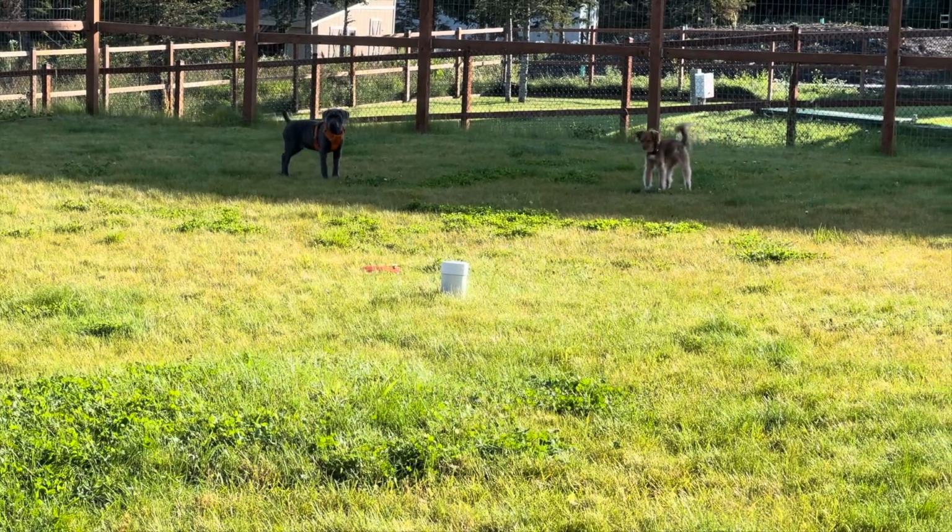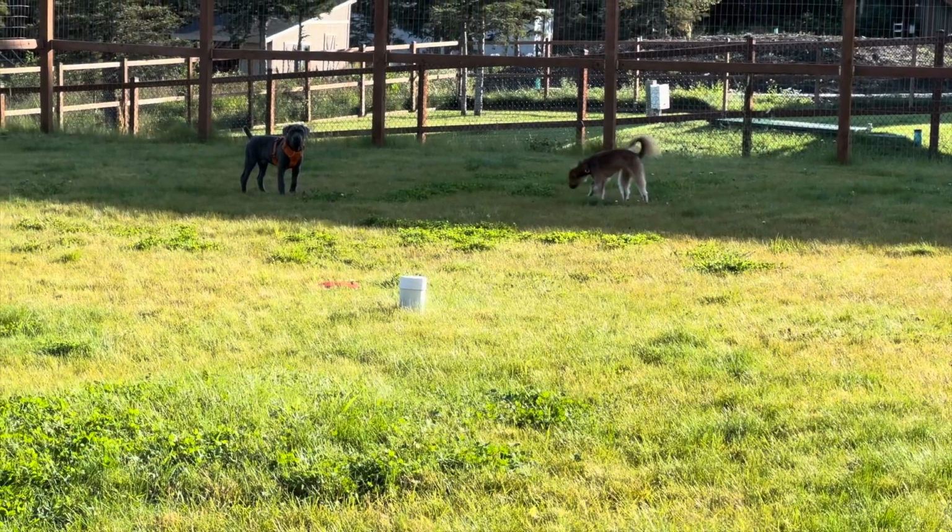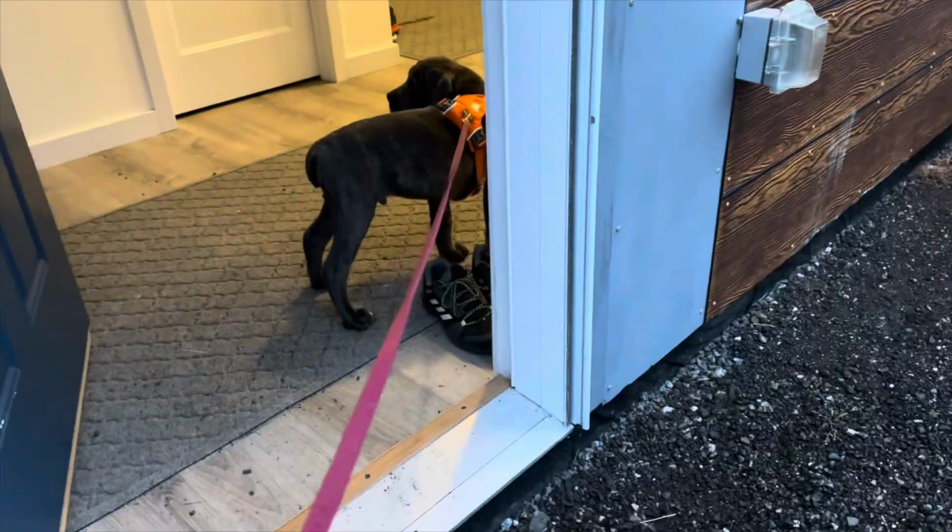If this does happen, just go through the process we talked about. Do an abbreviated version of it if you need to. Make sure doors to all of your rooms in your house are closed. Use baby gates if you have to. But again, with older dogs, they're probably going to catch on very quickly at this point. The big theme to successful potty trainers is that they're very in tune with their dog and they're preventing and supervising wherever they can.